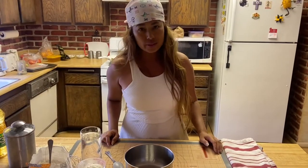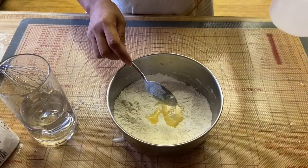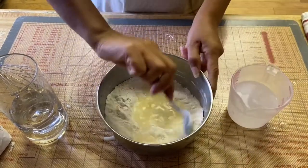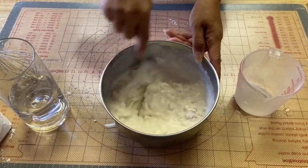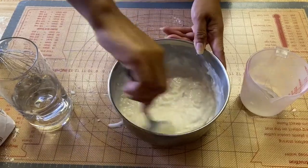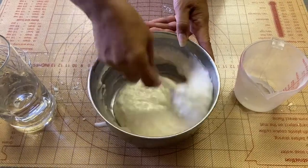This recipe is very simple — anyone can make it. The first thing: I have one cup of all-purpose flour, a pinch of salt, and one tablespoon of oil. I'm going to tell you exactly how much liquid you need, but right now I'm going to add the water slowly, showing you the right consistency. Different flours need different amounts of liquid — for example, if your flour is old or if your flour is new. So far this is one cup of water and this is not good yet — you need to add more water.